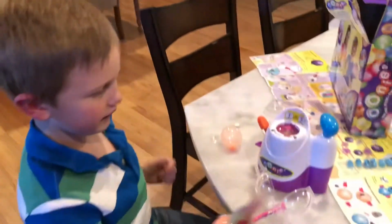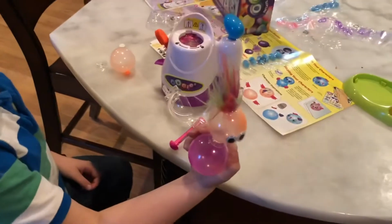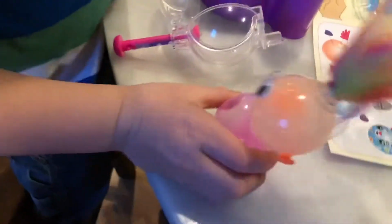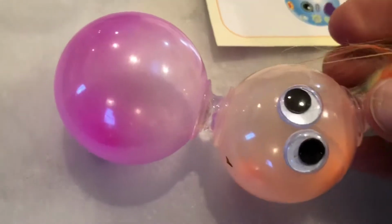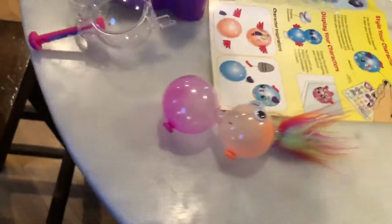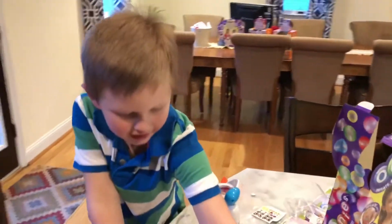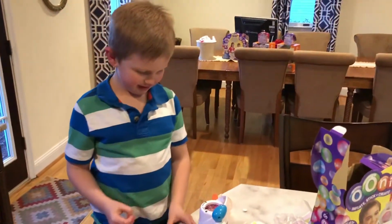So what else did you put on it? Nothing. Oh, you got 2 eyeballs, that's cool. And did you use the suction cup to hold it together? Yep, right there. So they stick together, watch guys. There's a suction cup holding them together stronger. Or you could just stick them together and they stick to each other. Now I'm going to make another Oonie. All right, we'll check back in a minute.